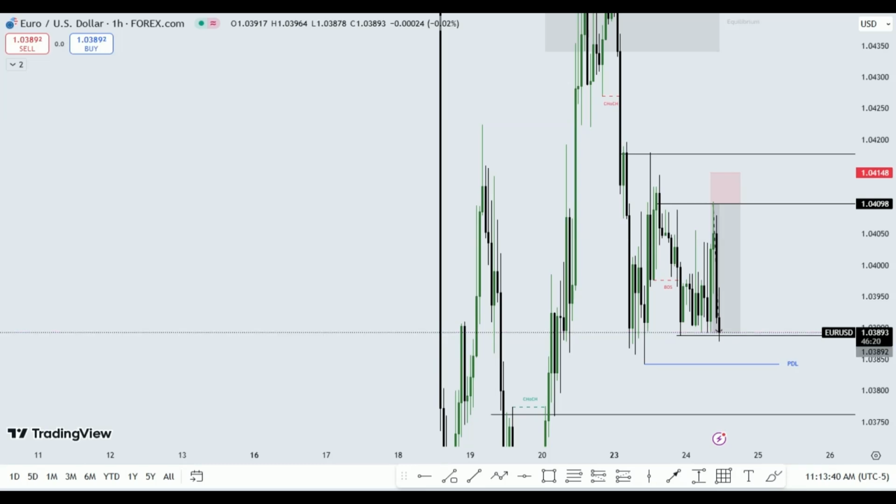Today in our video review, you can see how to select the valid ICT order block for a specific entry. As you know, our previous video was all about the valid fair value gap, how to choose the valid fair value gap for an entry setup. But in this video today, you can easily see how to identify and select a valid ICT order block for a specific entry, whether it's short or buying.